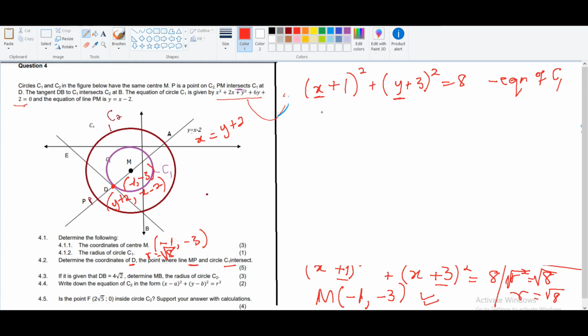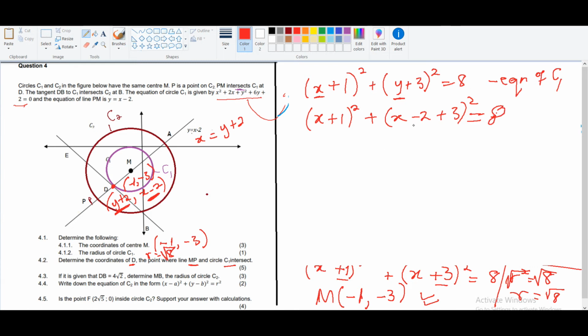But you must make sure you do not substitute both, to say we substitute x with y plus 2 here and y with x minus 2 there, because you will have two unknowns, x and y, and you can't solve the equation. So I'll choose to substitute y with x minus 2 because it's very simple. This one remains x squared plus, what is the y value at this point? Our y value is x minus 2 plus 3, and then you square this one and equate to 8.